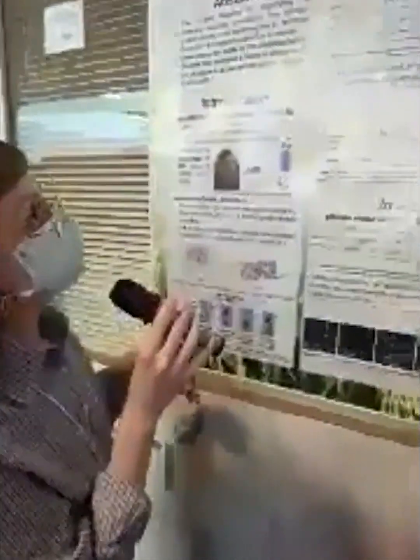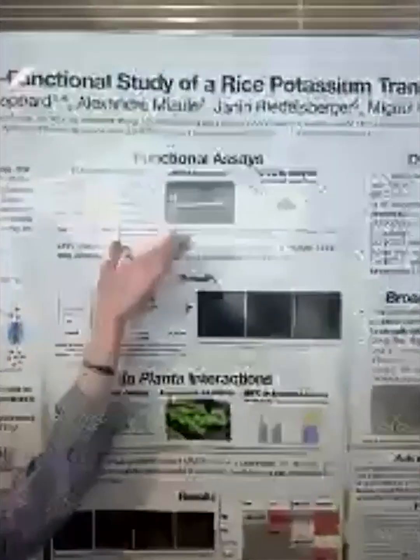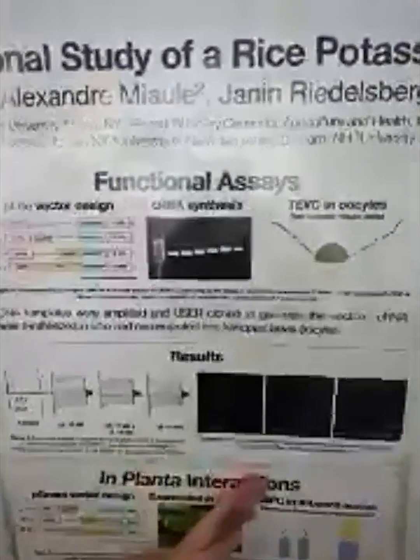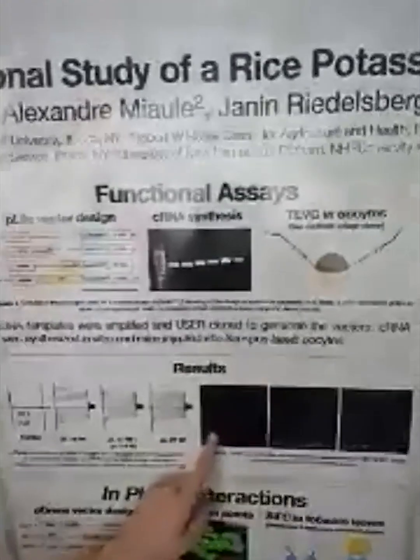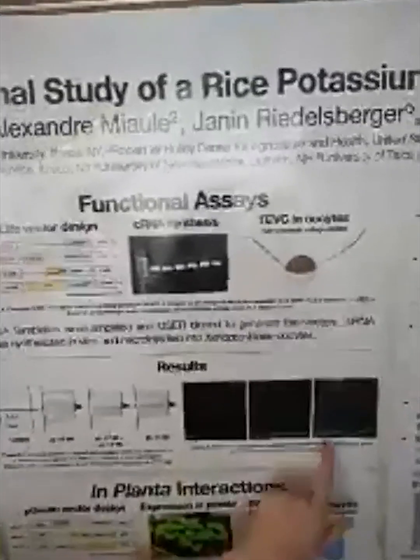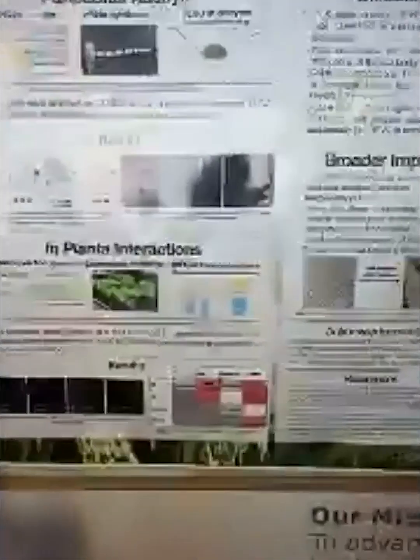We also wanted to look at the function of the transporter, and for that, we use a frog egg or oocyte system. So this is some microscopy we did in the frog eggs of the wild type. This is the wild type without any fluorescent tags. This is the wild type with the half fluorescent tags. And this is the wild type with a full fluorescent tag. And what this tells us is that we still see the same interaction in the frog egg as we did in the plant, and that it's localized to the cell membrane, so we can continue on with the system.